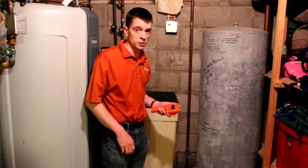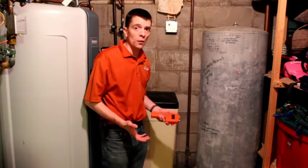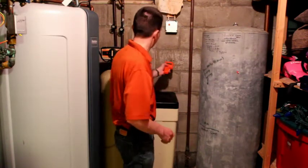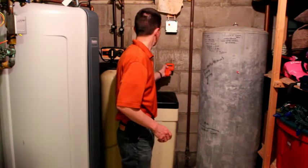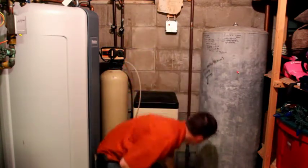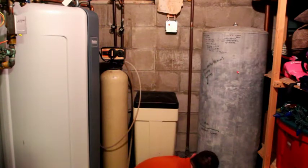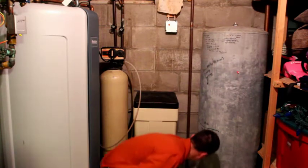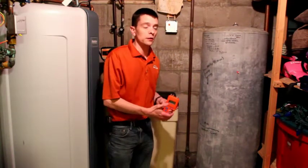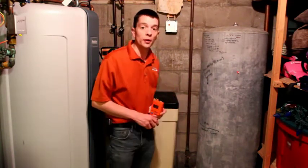But one thing that I like to do now is I have a moisture content tester that I like to bring around on showings, and I can verify where these water intrusion points might be and if they're active. So testing the old stain here, comes up dry, green light. Down low, I get a very high reading there, get a red light, shows me that that is an active point of water intrusion.